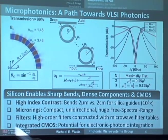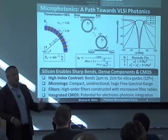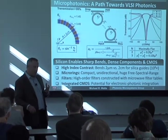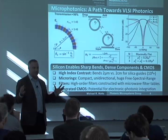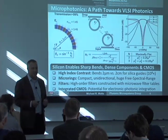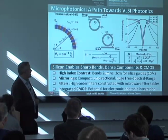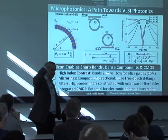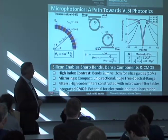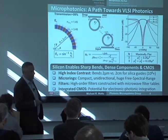And if you compare that to the silica waveguides, which were dominating the telecom industry at the time, their bend radii were about 2 centimeters. So you're talking about a factor of 10 to the 4 reduction in bend radius, or in terms of area, component density, you're now talking about a factor of 100 million greater potential component density. Of course, you need to be able to do something useful with these very tight bends, and probably the most well-known thing, of course, is you can simply wrap these bends around into a ring. If you have an integer number of wavelengths that fit within that ring, then you form a resonance. And of course, you can cascade these resonators, coupling one to the next, and coupling to the output waveguides, bus waveguides, to form nice flat-top filter functions.